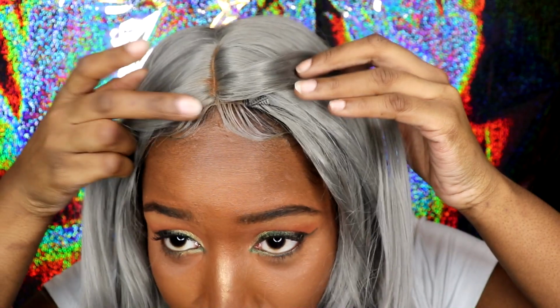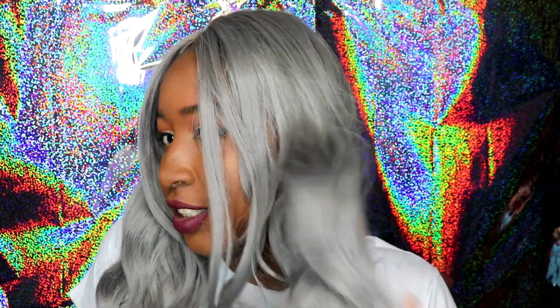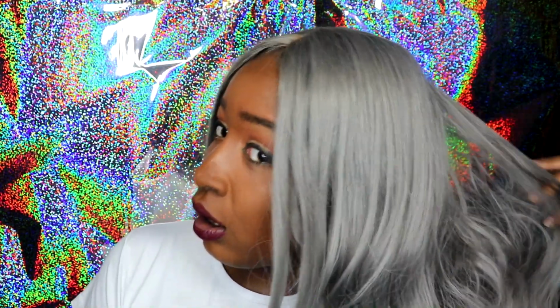Yeah, I created baby hairs. They're not like the best baby hairs, but it's a little something just to take away from the fact that it's synthetic. But I think it looks nice. It's not the fullest wig in the world, but it's not that bad.